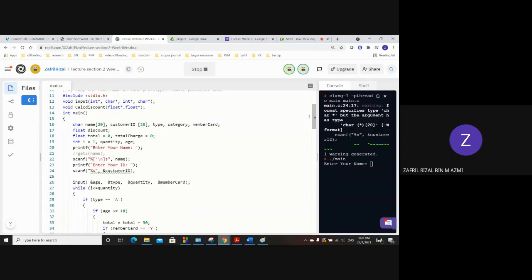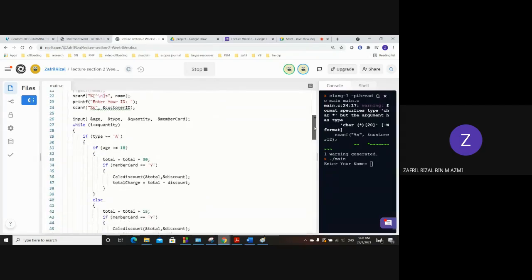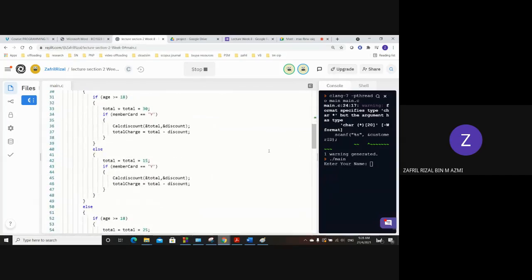What if we have to mix by reference and by value, class? By reference and by value in one single function. So what should you do? Okay, so for today, just a simple task for you. Take out this statement and put it in a function, and I want you to mix parameter by reference and parameter by value. Understand, class?